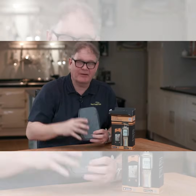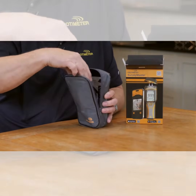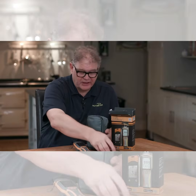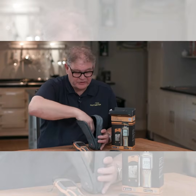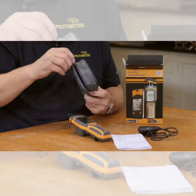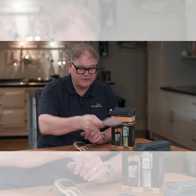You'll see here we have a zip pouch with everything on it. The zip pouch also has a belt loop. When we open the pouch, we'll see the meter, a pin extension lead, some quick start instructions, a wood calibration chart, and spare pins for the meter. This calibration chart allows you to reference over 150 species of timber.